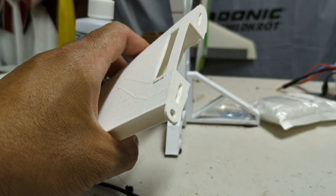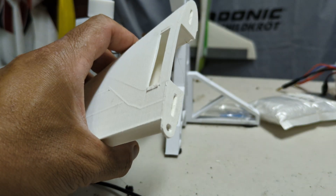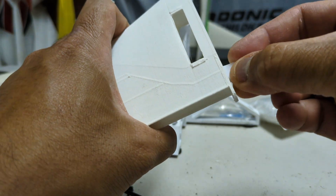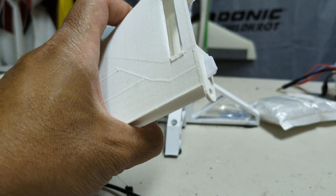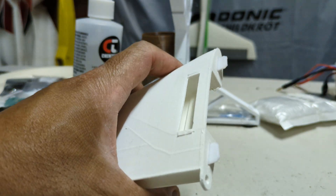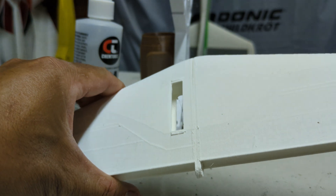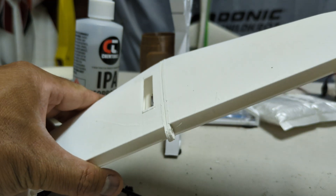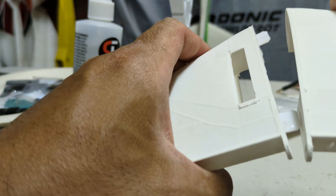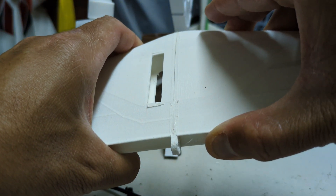I love this method for making sure things are precision-aligned. I love the way Eclipson uses these little square tabs - you print these little square tabs, slot them in like so, and you've got these beautiful little alignment tabs. Very simple, very easy. Once they settle in, you're pretty sure your piece is aligned, especially for things where alignment is critical. We'll put a little line of glue here and slot that in with confidence that it's going to glue perfectly straight.